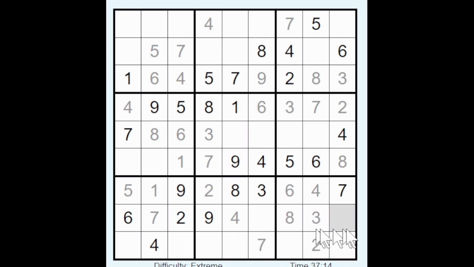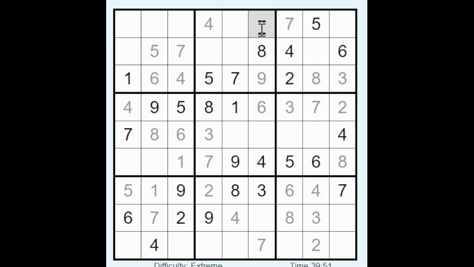We have another possible unique rectangle position that we need to avoid. This can be a 3 or an 8, this can be a 3 or an 8, and this can be a 3 or an 8. Therefore, this cannot be a 3 or an 8. So if this cannot be a 3 or an 8, what can it be then? It cannot be a 1. It could be a 2, but not a 3, not a 4, 5, 6, 7, or an 8. It could be a 2 or a 9. But I don't see that as being particularly helpful.